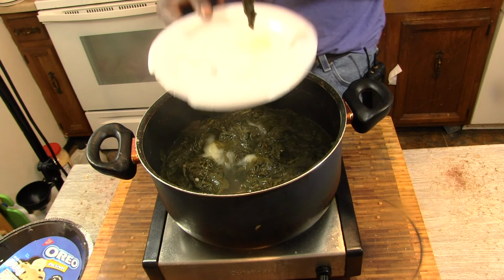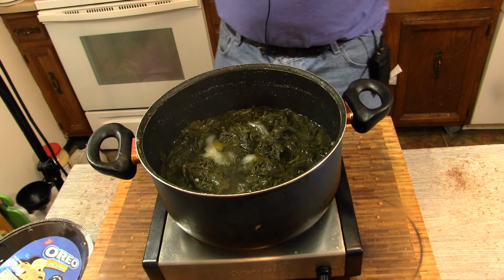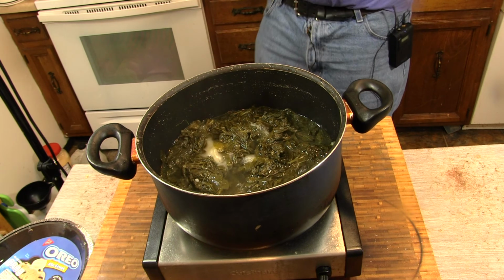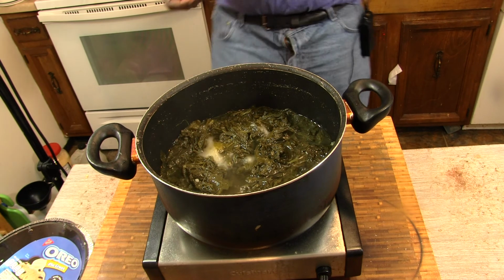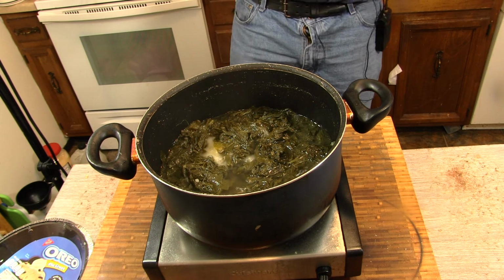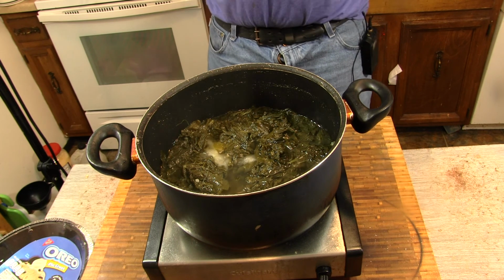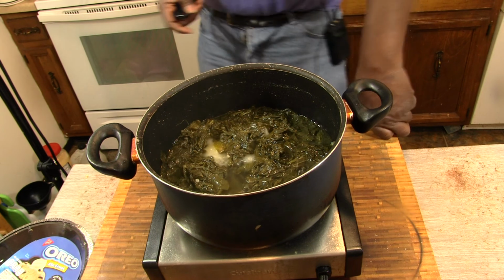Trying to let it cool off so I don't burn my mouth. Good stuff. Nice and tender. Not as bitter as collards, but it's still good yet.